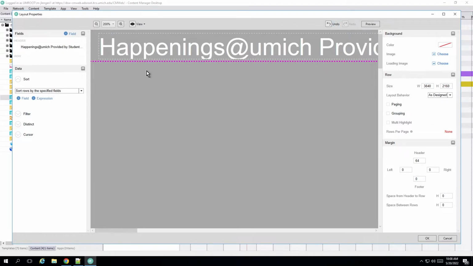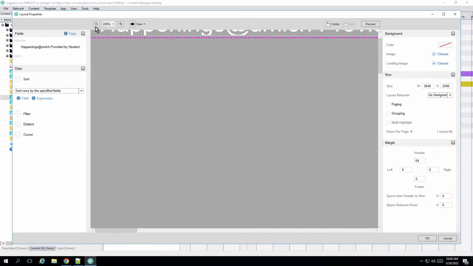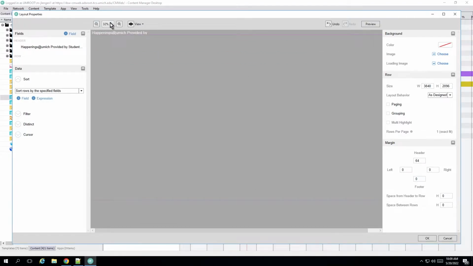If I want to remove this header, give room for the header, I know that that's 64 pixels high, so I could remove 64 pixels from this, so I could do 96, and that should be one. See, one exact fit, one row of data will fit on the page. Zoom out a little bit. It's going to make that pink row harder to see, but you can see the full page. That, if you can't see it on the film, is where the pink row is for the bottom. One row with a header, full page.